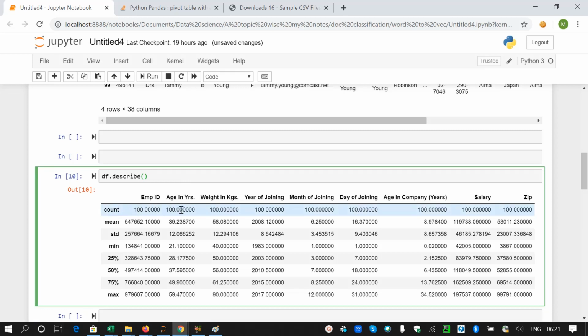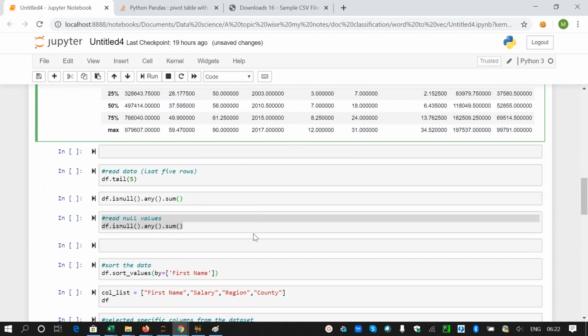The count is 100 people. The mean, the average age, is 39.23, standard deviation is 12.06, minimum value is 21, maximum value is 60, and then the first, second, and third percentiles. So it gives you the basic statistics of all the numerical columns. This is how we use the df.describe function.